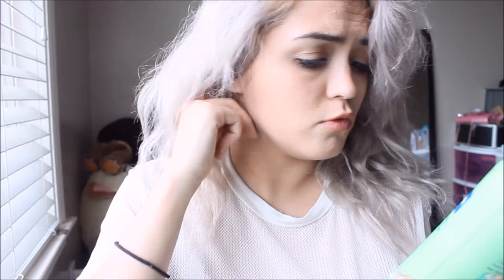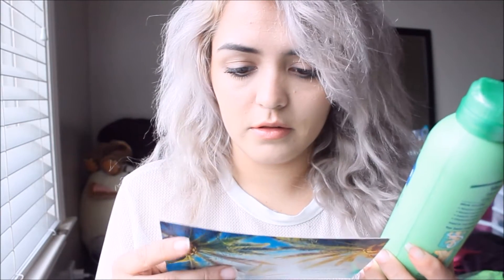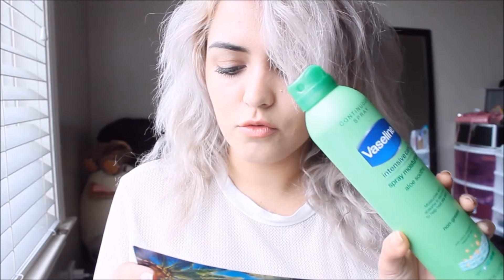One of the next things I got, which I'm super excited about, is a Vaseline Intensive Care Spray Moisturizer. I got the Olive Smooth. This is $6.49 in the stores. You can lock it and unlock it, which is really convenient. My skin definitely feels softer, so I think it does its job.